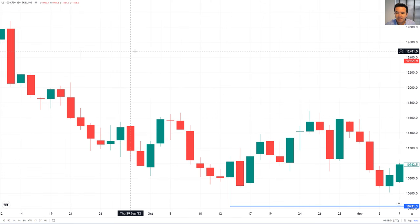Here's an example from the NASDAQ. Here's the NASDAQ back in the summer of 2022. The RSI went overbought. You can see it here. It's gone above the 70% band into the upper band. But the NASDAQ doesn't really care that its RSI is overbought and the market just carried on higher. Of course, you see it on the flip side as well. If we jump forward in time a bit to September 2022, the RSI goes oversold, but the NASDAQ doesn't actually care that the RSI is oversold, and the NASDAQ ended up dropping ultimately another 1,000 points from that level.